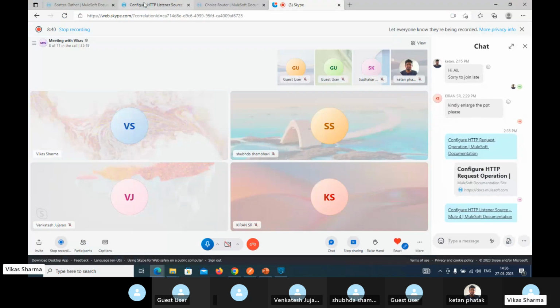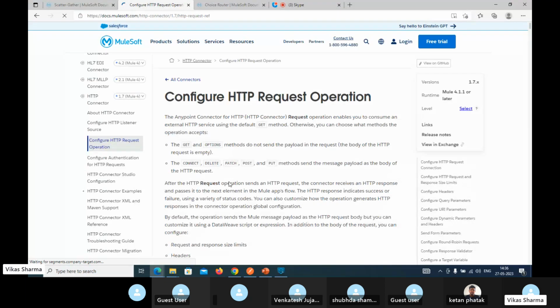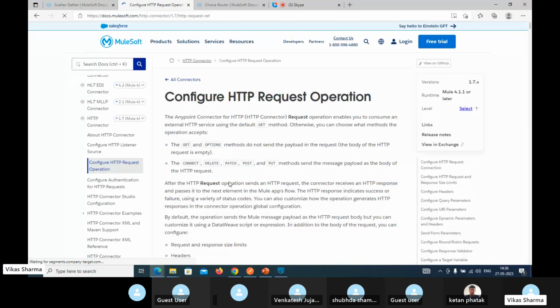HTTP request, unlike the HTTP listener, which is always in the source section of the flow, will always be in the processor section. It will not be a starting point of the flow. With it, we can make a call to an external HTTP web service.